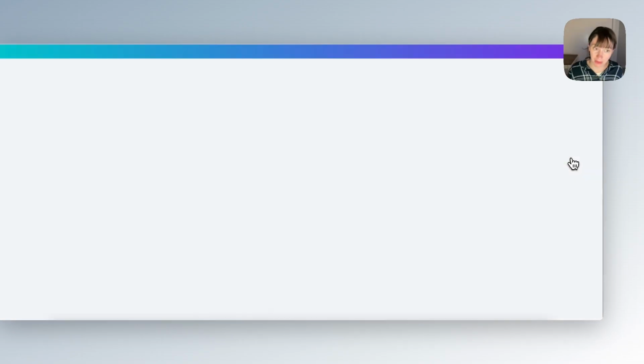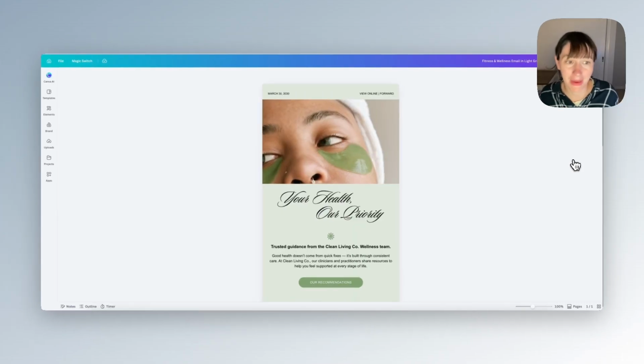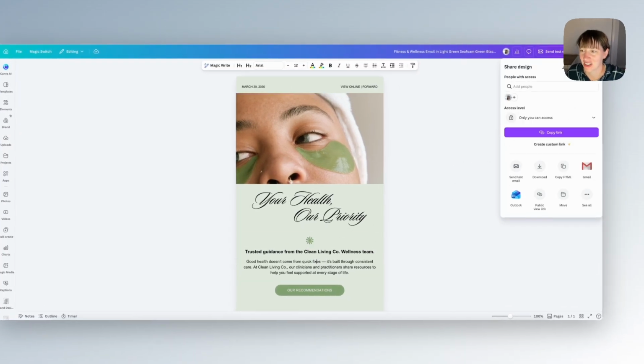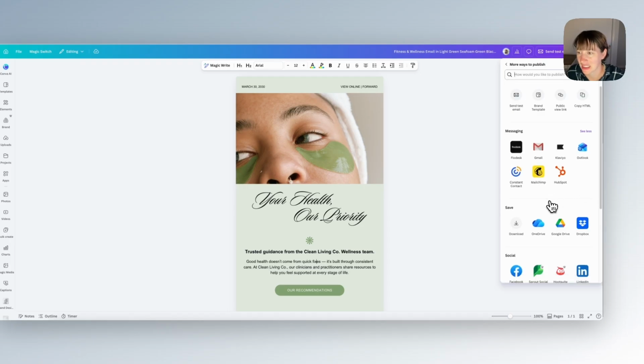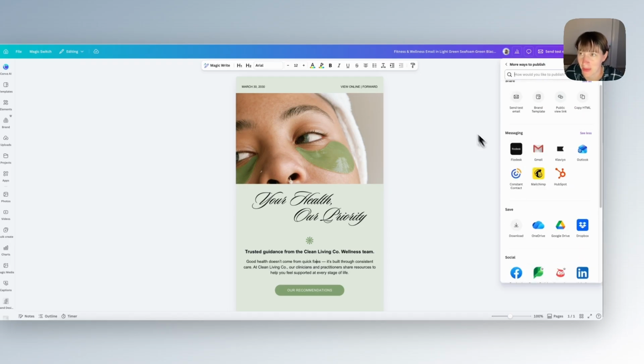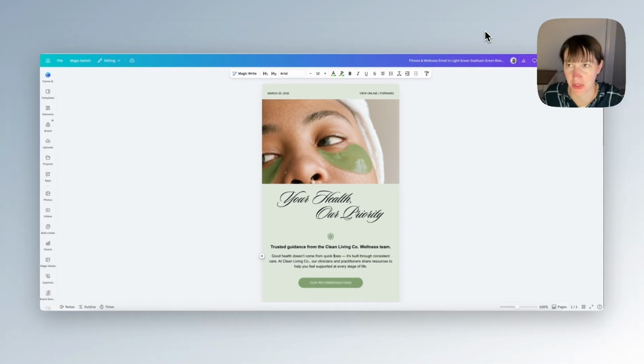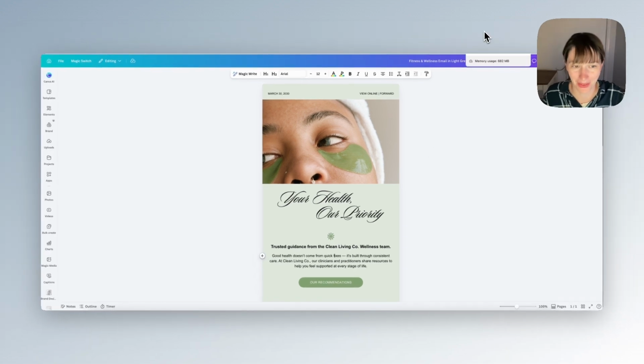So we'll open Canva back up. If you realize, oh no, I made a mistake. Maybe it's something little, like you made a spelling mistake, something just small you need to quickly edit, and you're like, oh no, what have I done? You can go back and then you can just share again. So if we edit it, share, and then basically just go back into Flodesk again. So you can just come back in here and fix it up. So you don't need to panic if you've realized something has gone wrong. You won't be able to edit it in Flodesk, but you can edit it back in Canva.